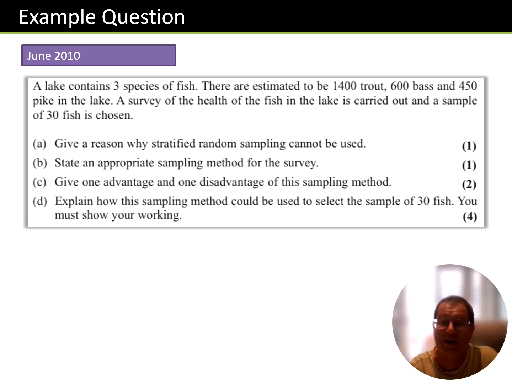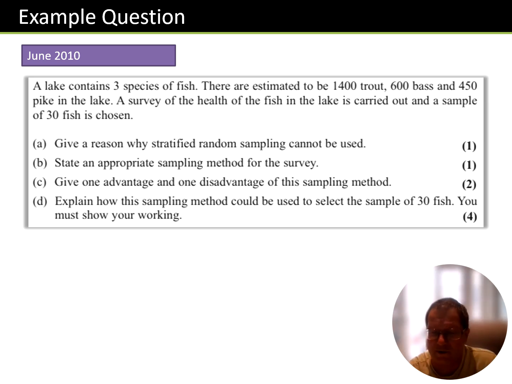So if I times that, let's say I'll just go for the pike because there's fewer of them. So I've timesed 3 245ths by 450. It's 270/49, which is 5.5. It was never going to be a whole number, but it's 5.51. So I'm going to hedge my bets and round that up to 6 rather than down to 5. So I want to catch 6 pike.